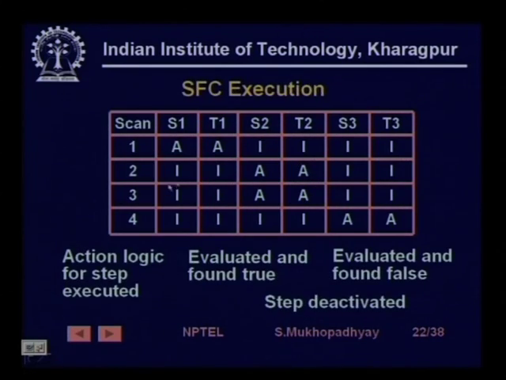If T2 is active, it is continuously evaluated. It may happen that in scan 3 T2 is evaluated to be false, so these two continue to be active, while at scan 4 T2 actually becomes true. Therefore, S3 has become active, and then any transition outgoing from it will become active. In this way, certain parts of the program at a time become active as the system moves through the sequential function chart.